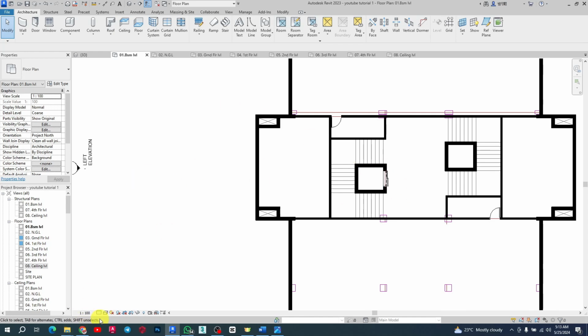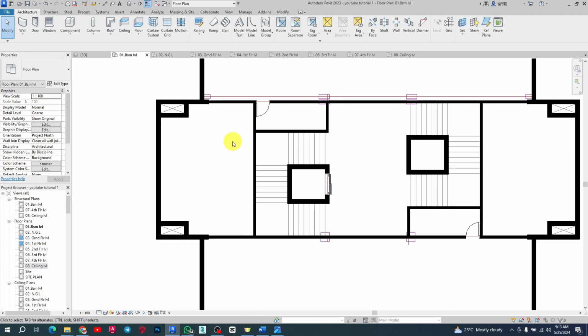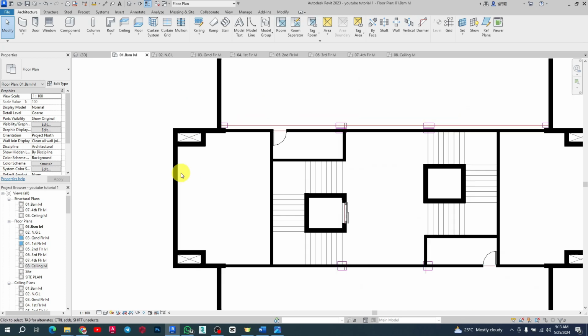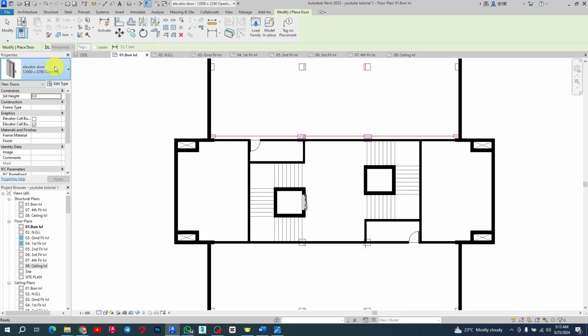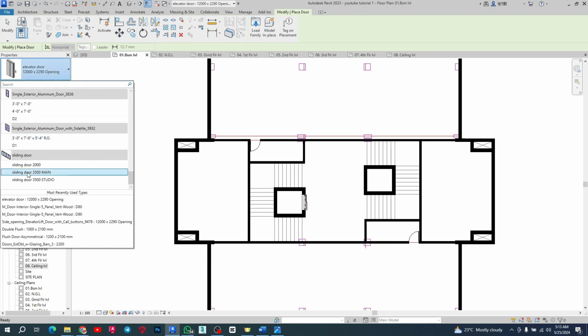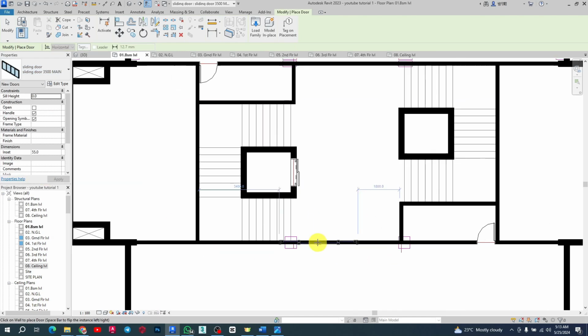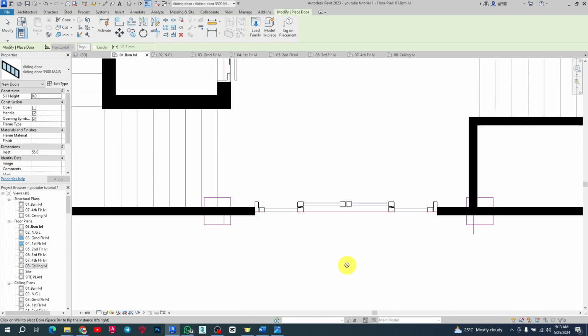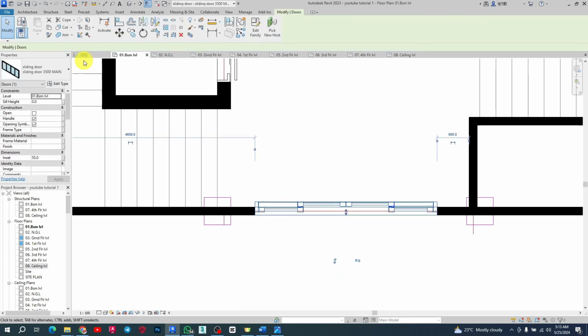I want a sliding door for this position here and here, right? So go to my door again. I have this family that I've edited already, so I'm going to use this sliding door and drop it at this position. We'll check the dimension later, right? So I'm dropping this here. So this is a particular sliding door that we are going with.